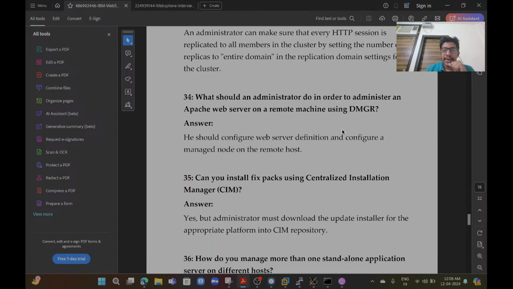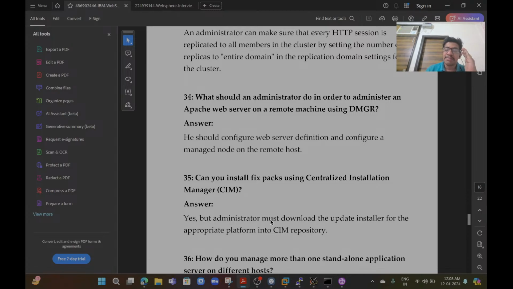What should you administer in order to manage an Apache web server on a remote machine using DMGR? We should configure the web server definition using a managed node to a remote host. We can create a web server and integrate it with the application server by using an unmanaged node or a managed node.